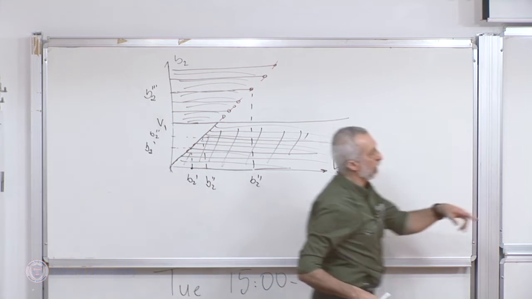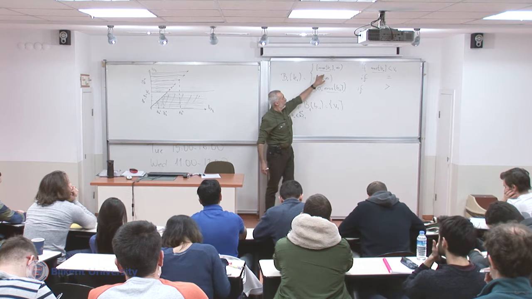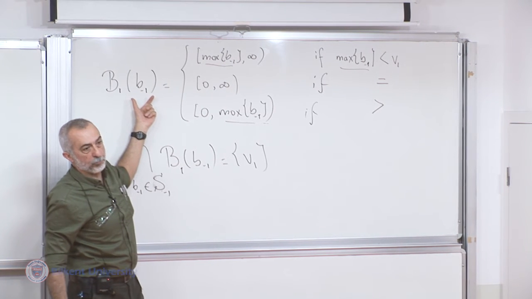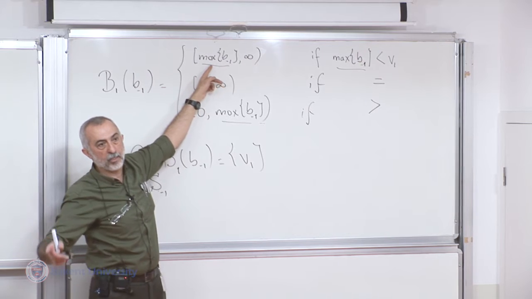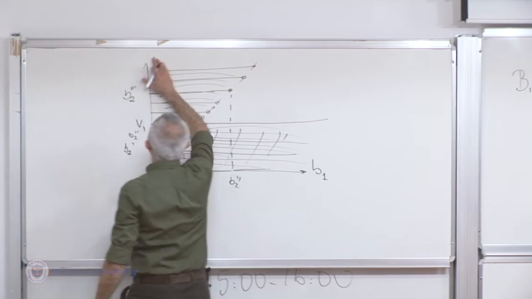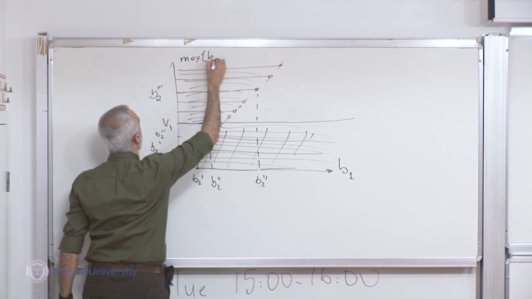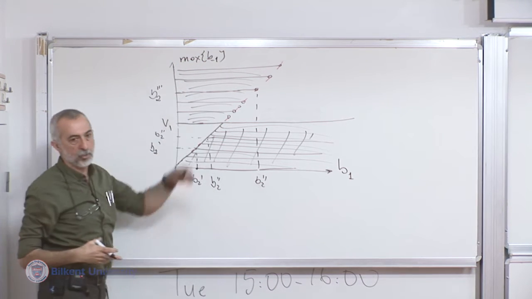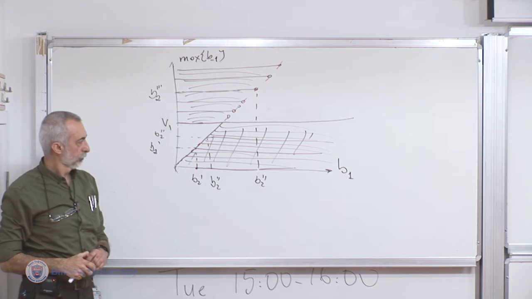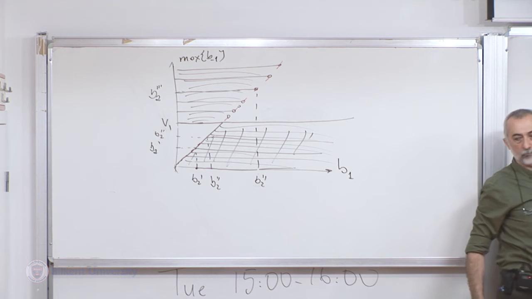let's go back to the case where there is more than one agent. As I said before, when I look at this, all I see is that the best response of player 1 depends not on the individual strategies of the players, but on the maximum of those. So actually, if I had on this axis the maximum bid made by the other agents, I will get the same picture.